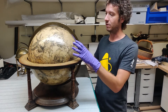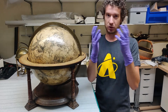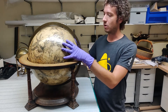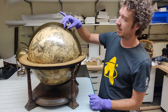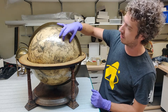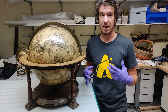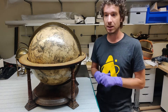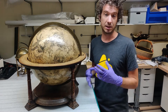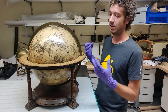Early European globes were typically made by creating a solid wood or brass sphere and engraving the outside, whether a map, stars, or whatever. What Gerhard Mercator did instead was make a hollow paper mache or pasteboard — essentially fancy cardboard — sphere, and onto that he would paste printed pieces of paper called gores. These are strips of paper that taper off, getting thin at the top and widening near the equator, to allow a projection to be pasted onto a round sphere. This made the globes easy to mass produce, and it became a staple of Western globe making. Louvain, Belgium, where he lived and worked, really became a center of Western scientific instrument making and cartography, in large part thanks to Mercator.